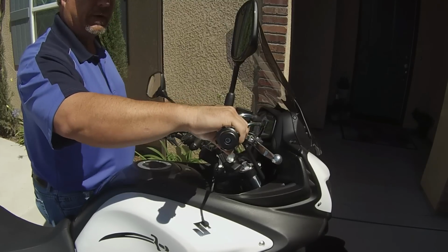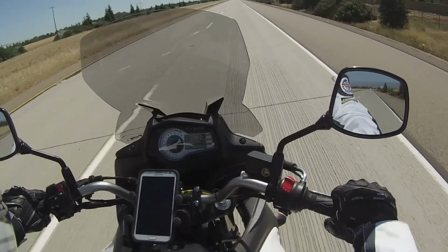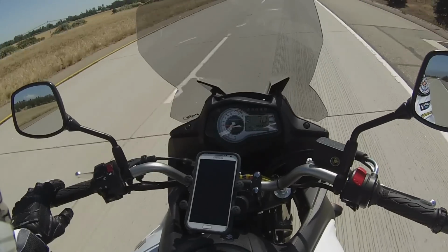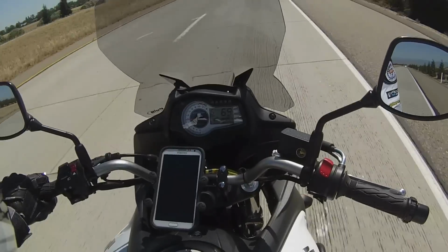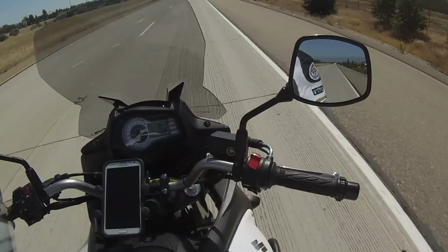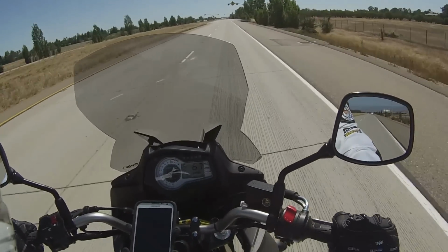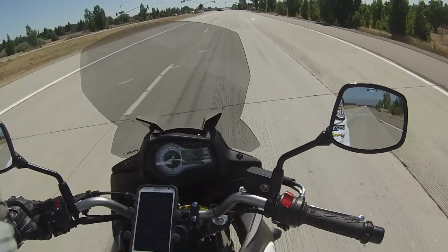Alright, so we'll take it out for a test and I'll show you how it works on the freeway. Okay, so now we're on the road and I just throttled on and locked in. You can see I'm locked in, no hands on the throttle. I'm doing about 70. Wind or whatever will knock me down 1 or 2 miles an hour, up and down hills too. But you can see that it's locked in. I'm not even touching the throttle here. Now I've got to stop at a stoplight. All I do is rock forward on it, let go, and the speed's down. It's very easy to operate.